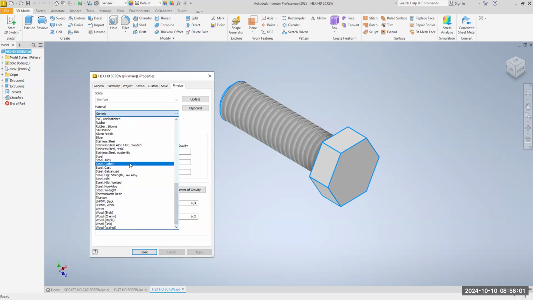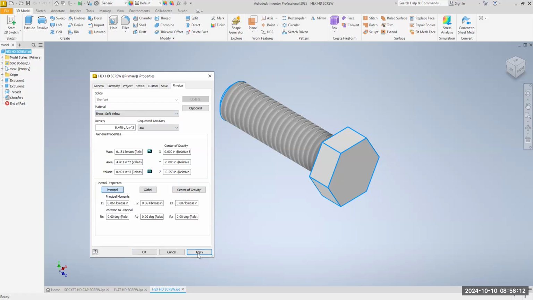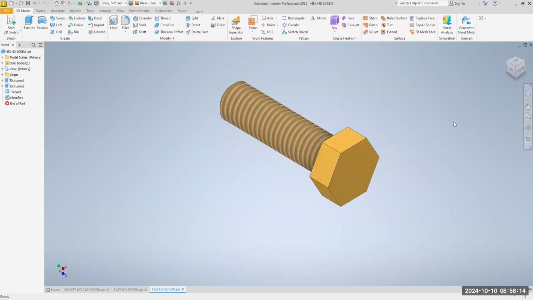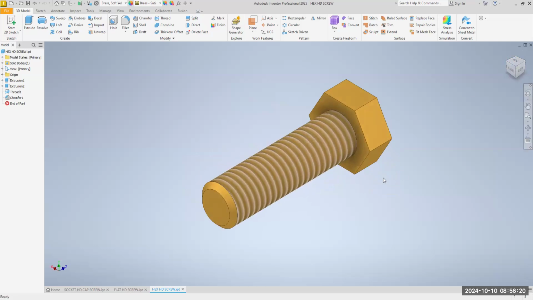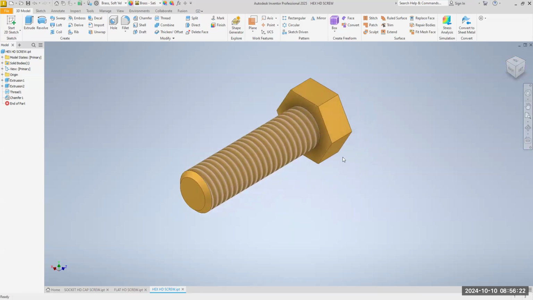I've just been using steel alloy, but there's other materials that screws are made out of. Brass, there's some brass ones. I don't like that one too much, but that's okay. That's a brass screw. All right, I'm going to file save this.